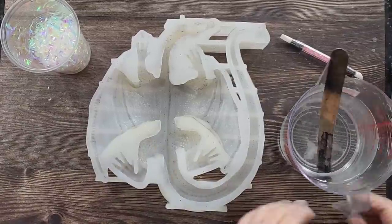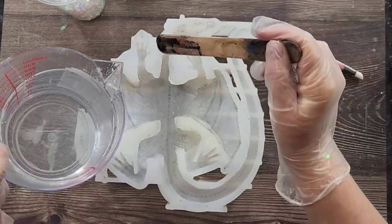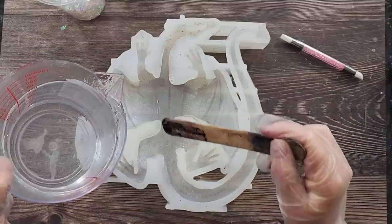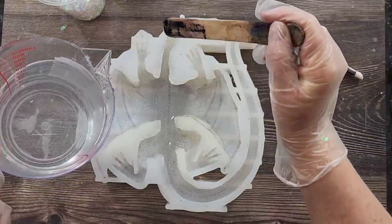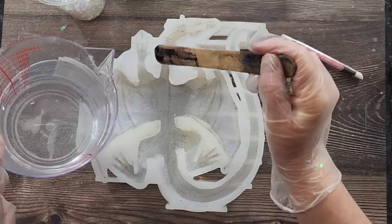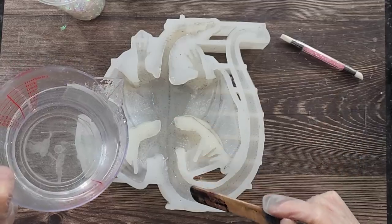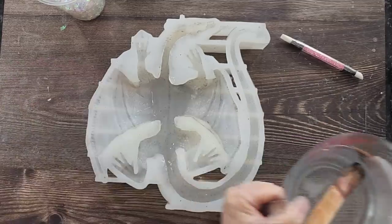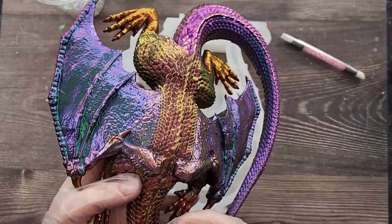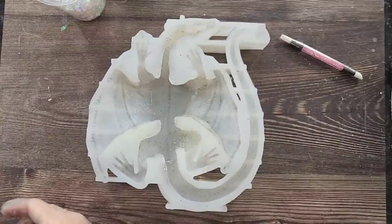So the first thing I'm going to do, before I put all the cellophane in, is put a little bit of resin in. Now I had trouble because it was the first time I used the mold last time. I didn't push the resin into the horns, for instance. I did this horn, I didn't push the resin down into the mold, so I'm going to do that this time.